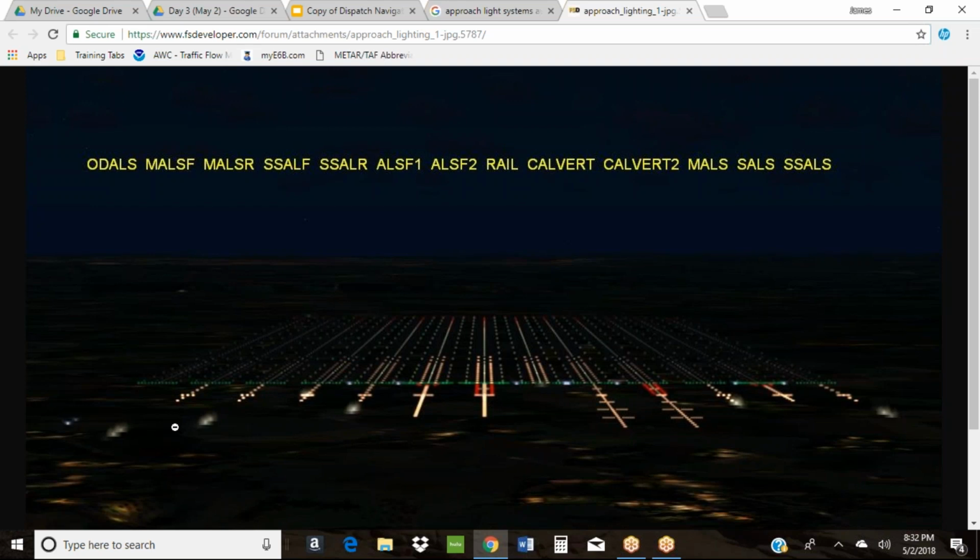So if it's a category 1 type runway, you're going to see all the lights off the end of the runway. Category 2s can use either one of those, and so on and so forth. The centerline lights, as you can imagine, are down the center of the runway.